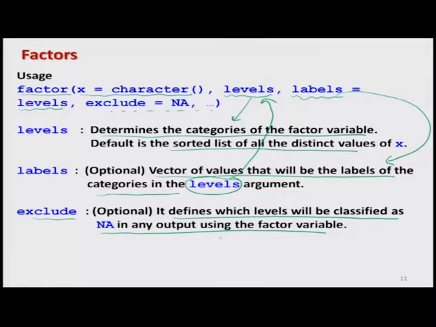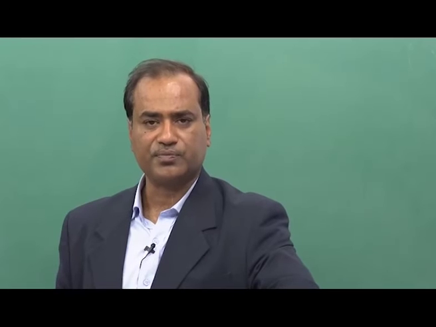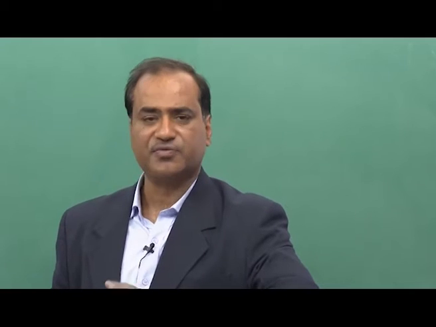But it is not the end, there are more things about this. If you really want more details on factor, simply type help(factor) on the R console and you will get more details. Instead of going into those details, I will now take up an example. I have given you a brief snapshot, but the help continues further. I would suggest you go through this help and see what you obtain, but the basics we have covered.